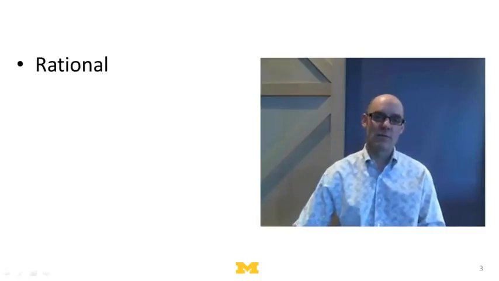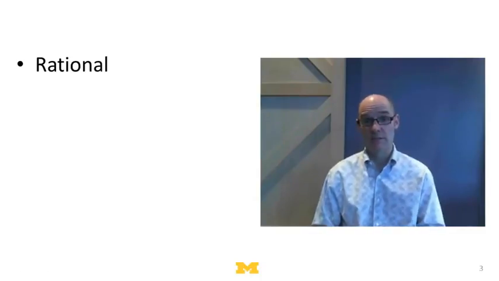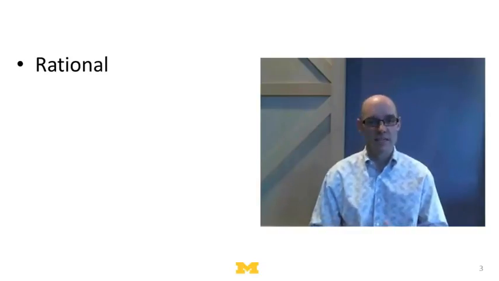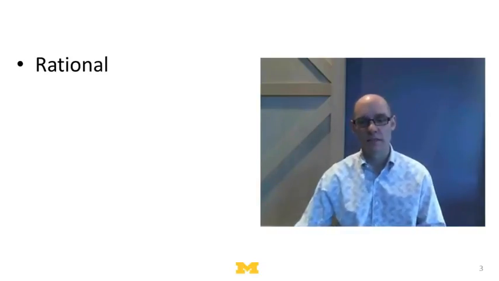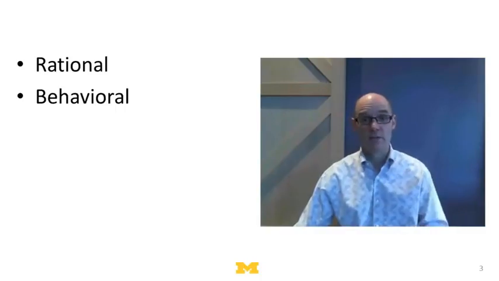Well, we're going to talk about three basic frameworks. The first framework is called the rational actor model. In this framework, you assume that people optimize. Now, this is unrealistic, and I'll talk about this in the next lecture in some detail, but it's a good benchmark. So one way to think about it is to just assume people have some sort of goal and they optimize their goal.